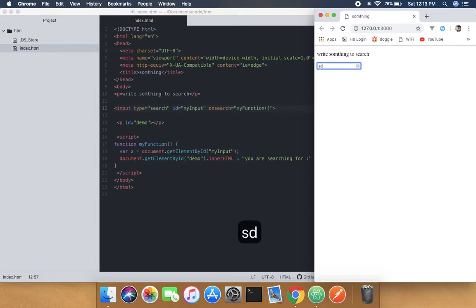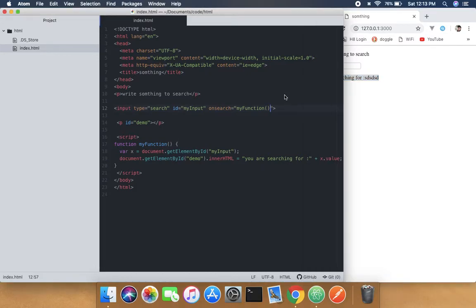Now just type something like you're doing a search, and press enter, and you can see that you're searching for that. So keep in mind though, for now don't use that method, because it's only available on Chrome, and that would be a big problem if another website is using it.